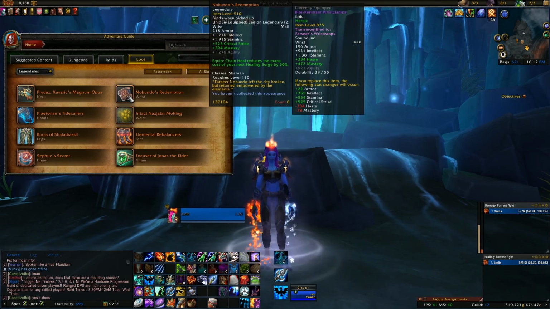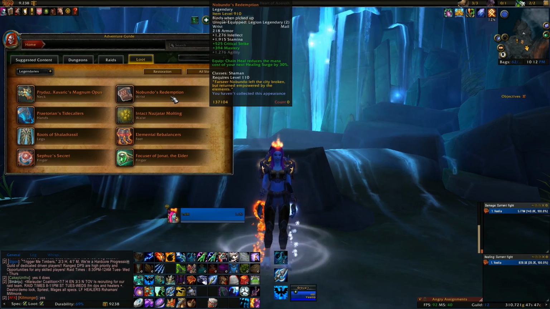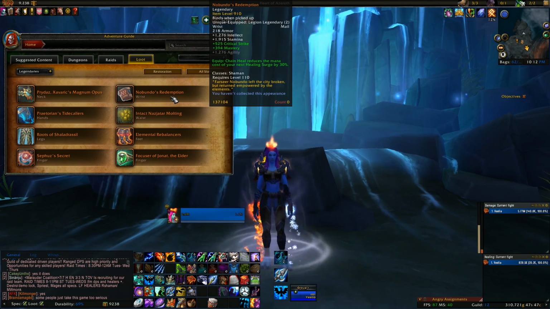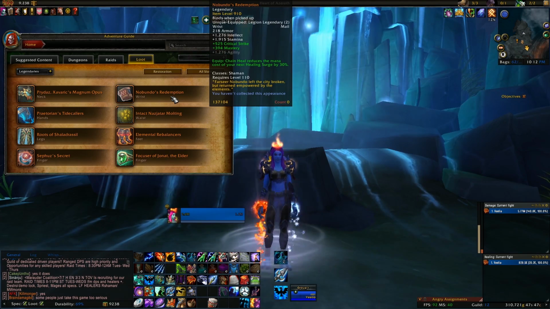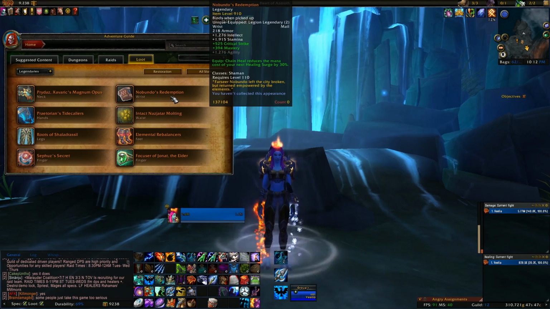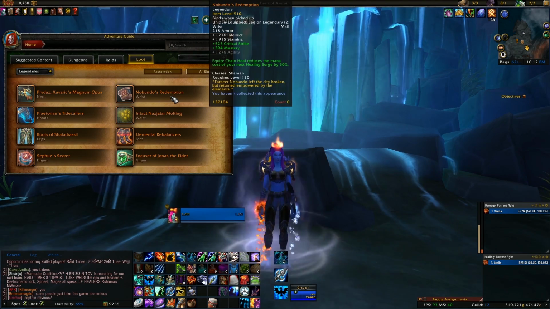Finally, we have Nobundu's Redemption. This legendary causes Chain Heal to reduce the mana cost of your next Healing Surge by 30%. This is another legendary that is powerful for Mythic Pluses, but also not bad in raids as well. The reason it's not considered as strong as the other legendaries is simply because it provides no direct healing increase.